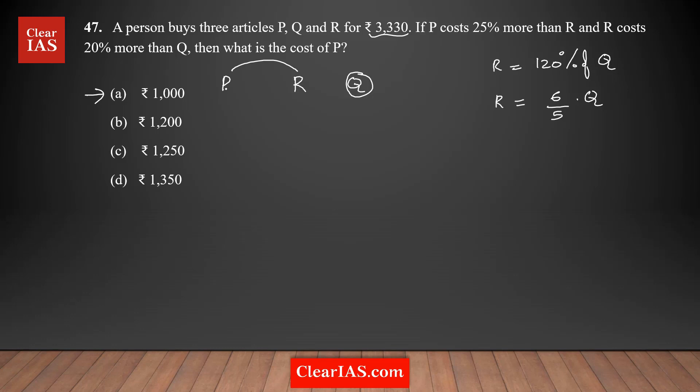There is a connection between P and R. It's given that P equals 25% more than R. R by default is 100%, so 25% more means 125% of R, which equals 5/4 of R in fraction form.